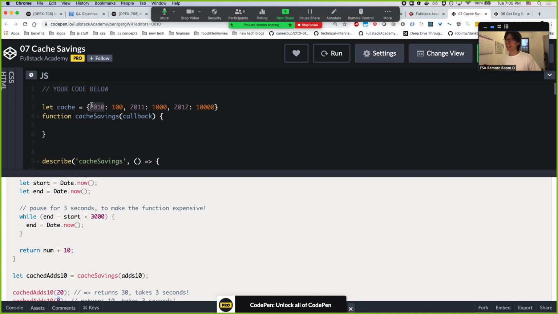I don't want to calculate that each time because I've already done it once, and I can store it now as a value in this object. Next time I say give me my 2010 taxes, I could just do cash 2010, and that should give me my tax refund without me having to recalculate it again.